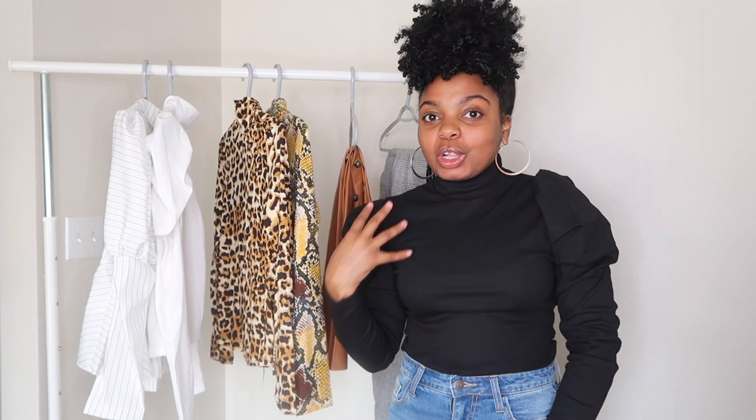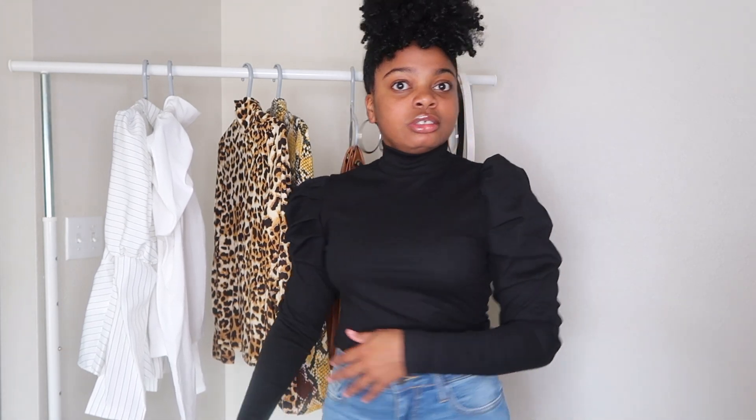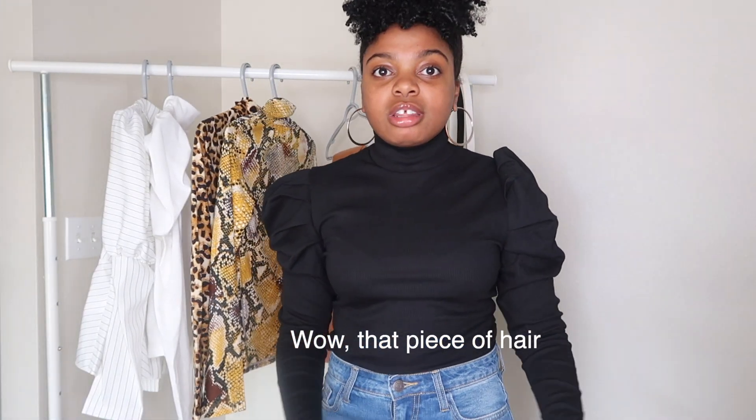Here's the black one. I'm a fan of black — I could buy a million pieces of black clothing, I just love black. Sorry if you hear something in the background — there's a little air thing going on and my dog can't hush. Anyway, this is just the black one, same jeans. It has the same ruffles — literally the only thing that changed was the color. Same fit, same everything. Let me get closer so you can see.